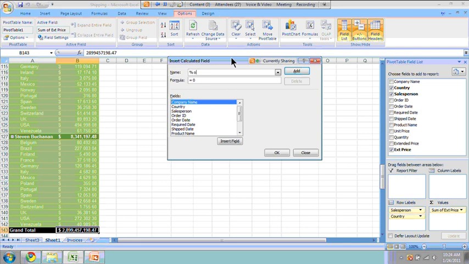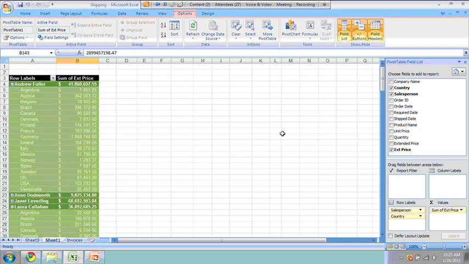So you can't do what you just showed us before and then come down to the drop-down menu and just put grand total? Or on the fields, is there a grand total option? On the fields here, it's only going to be what's available in your original data. Okay. So you actually have to type in your formula the actual grand total. Yeah, so if you were to refresh your data and it would change, then you would have to go in and manually change that calculated field. Oh, okay. I think that's where I get stuck. Okay, I get it.